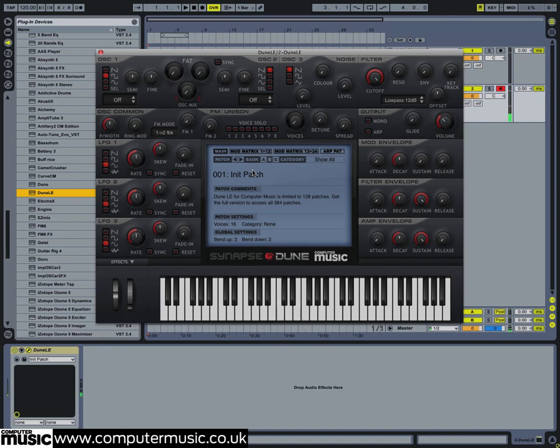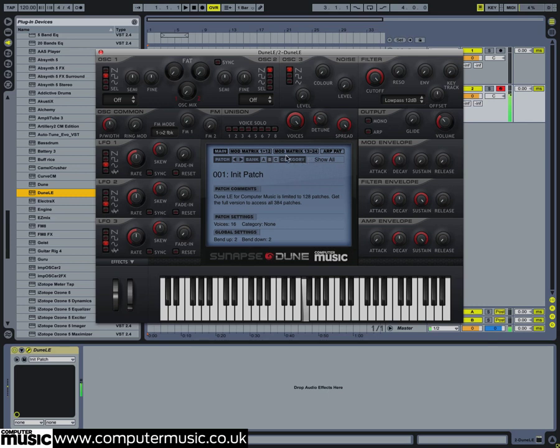We can get a richer sound by turning up the number of voices Dune CM uses for each note. To do this, drag up on the voices knob and set it to a maximum 8 voices. We'll only really get a thicker sound once we've detuned the voices, so turn up the detune knob, about 28% will do. Now the sound is currently mono, but we can make it stereo by spreading the voices through the stereo panorama, so turn the spread knob up to 100%.